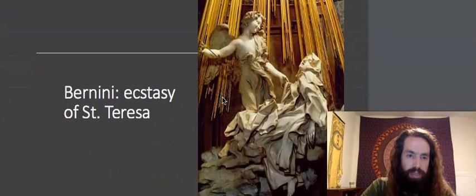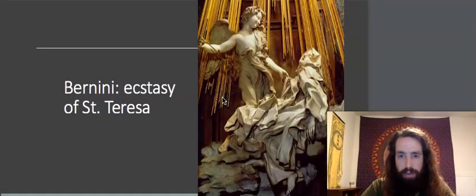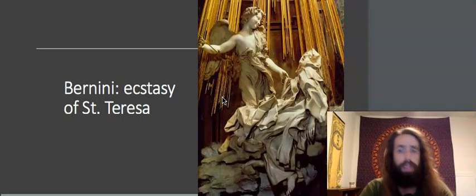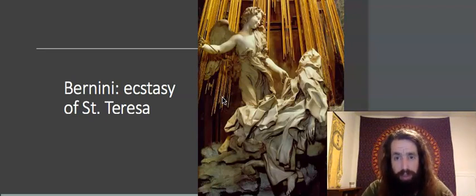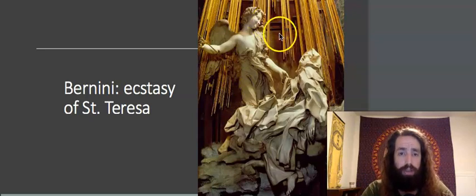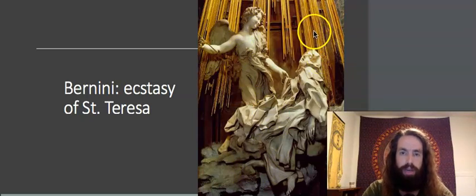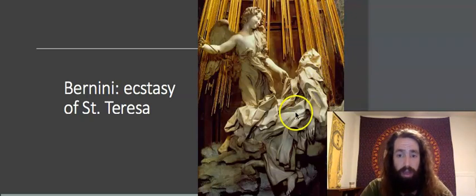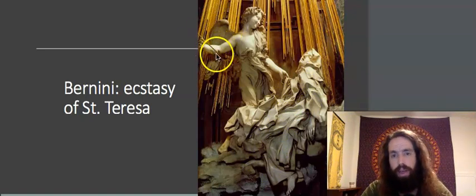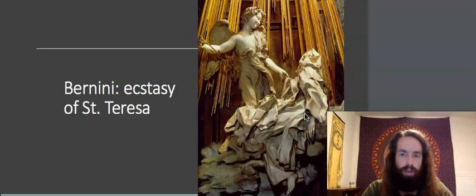This sculpture is by Bernini, who is one of the leading Baroque artists of this time period. This is a sculpture of Saint Teresa. So Saint Teresa of Avila wrote about her spiritual encounters, and in one of her most famous passages, she describes how an angel from heaven descends to her, or as she is lifted up into heaven. Notice the golden rays coming down, this is actually gold up here. So she was lifted up into heaven out of this world, and an angel descended with a flaming arrow and pierced her heart with it. And her heart was inflamed by the absolute love and presence of God. And it's a totally ecstatic experience.